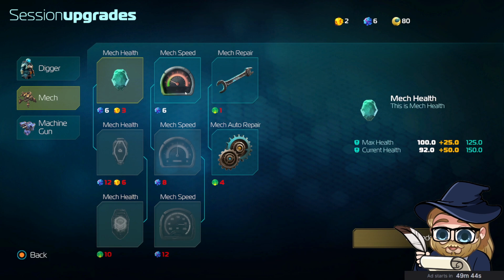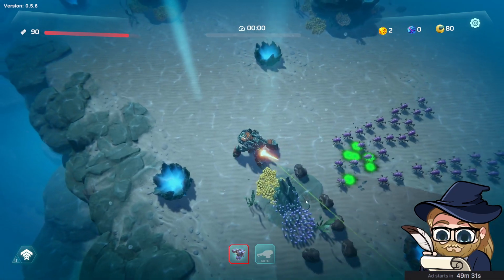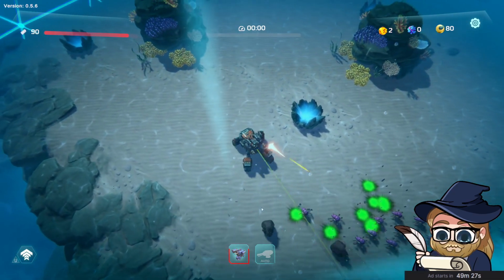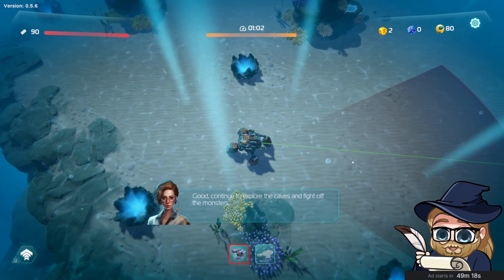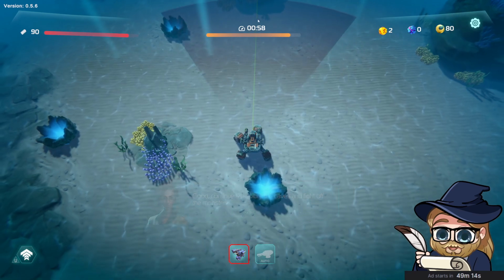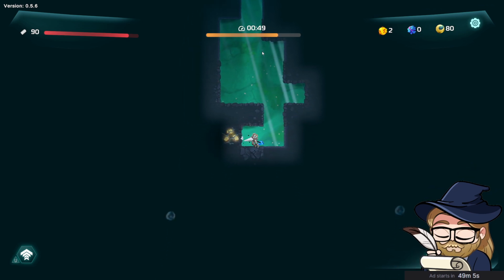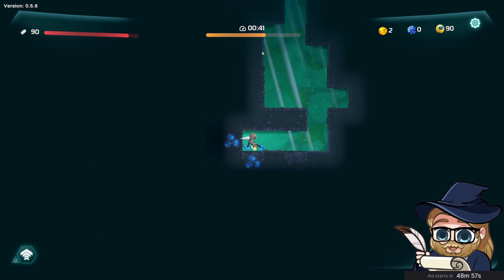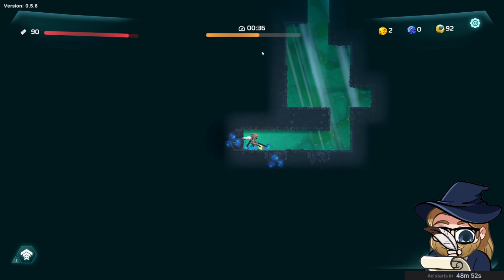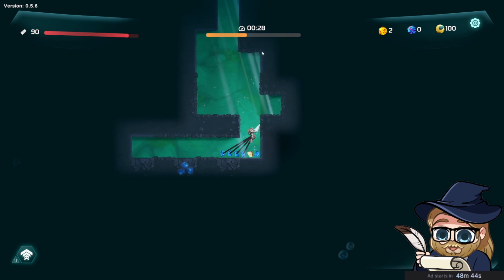Mech health, mech repair, which I don't have. Mech speed. Carry slowdown. I'm guessing I could just carry more with that. Good. Continue to explore the caves and fight off the monsters. Oh, the timer just starts automatically.